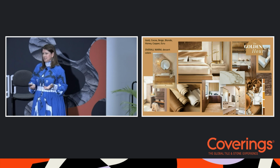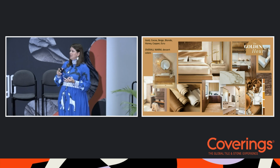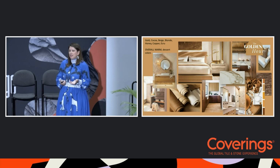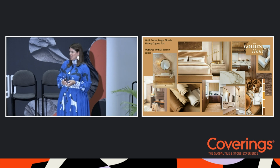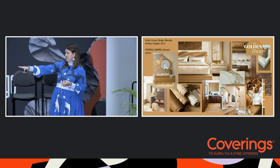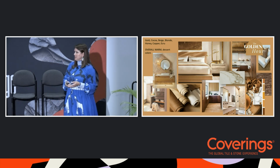Just to give you an example of how layering these blonde and ecru, chocolate browns, kind of those mousy, really pretty taupey colors, how beautiful they can be when you layer them together, and can be really interesting. It's not boring. Beige is not boring anymore. People are really loving those shades. You can see the cabinetry swinging back into these wood tones that are really pretty.